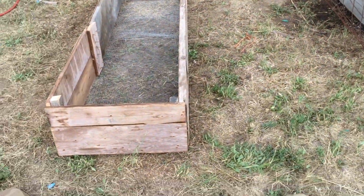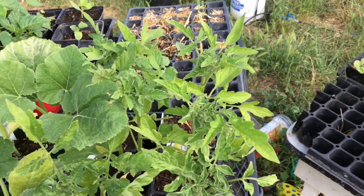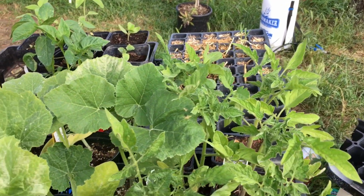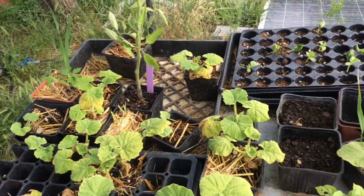Finished our planter box now. We added some gopher wire. We went ahead and reinforced the edges. Here's a little table of some sad starts we have here. I put dirt inside of the planter box we just built. So now I need to consider what plants I'm going to put in the planter box.